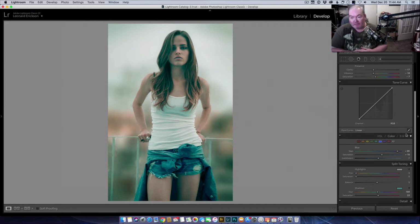points on the graph. And so what I'm going to do, the left side of it represents the darks, and the right side represents the highlights, or black and white, as they say. So I'm going to go ahead and put 3 points evenly on the graph, one right in the middle, one right there, and one right there. So I have 1, 2, 3, 4, 5 points in the graph.